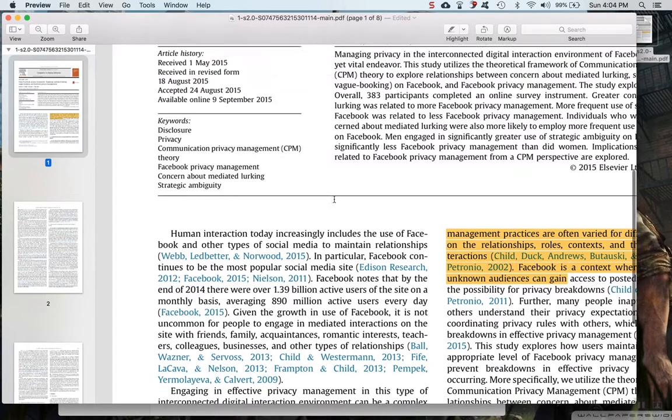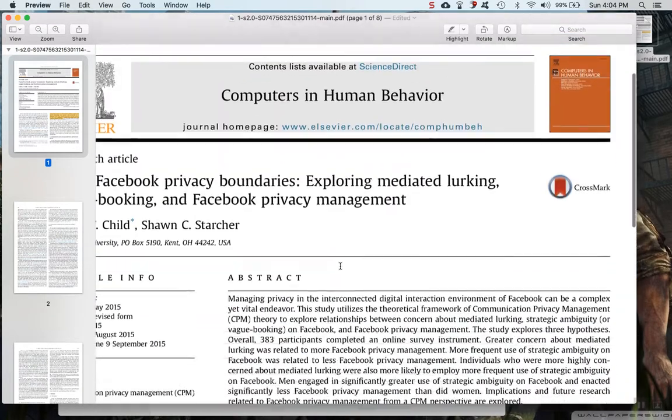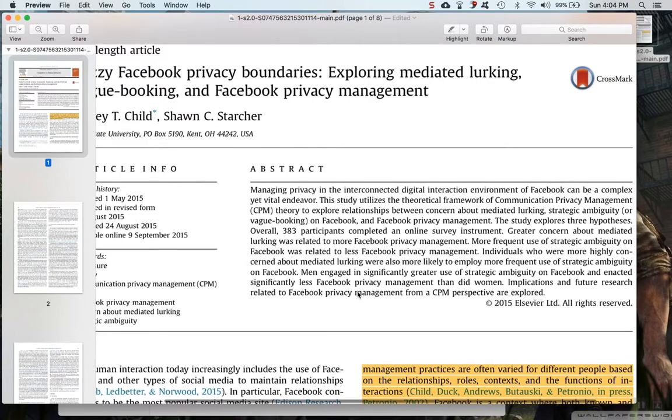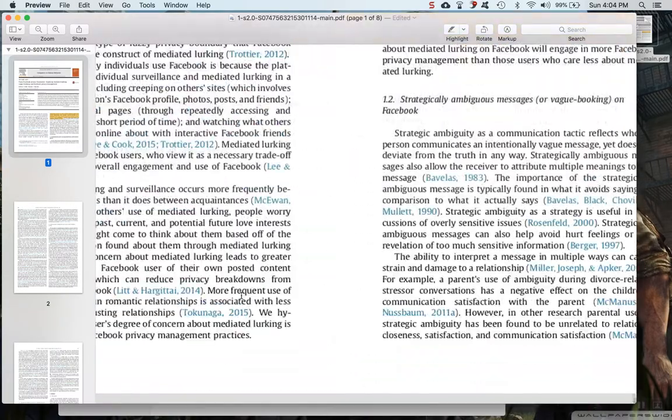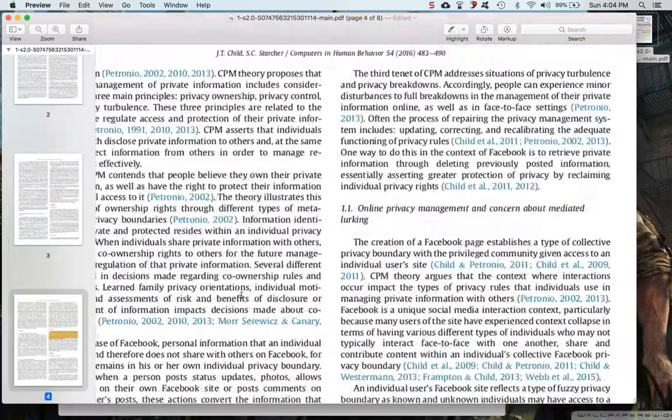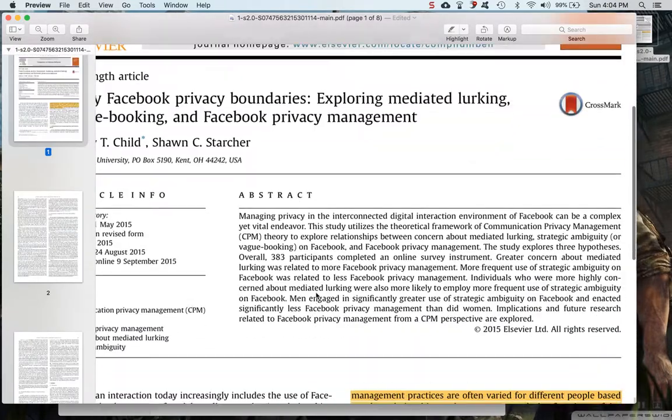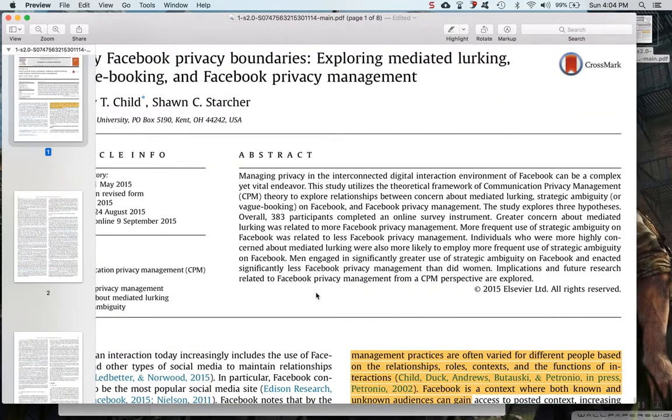So here we have, of course, a journal article. Here's the abstract, and I'm going to assume that this is exactly what I wanted to read based off the abstract. Like I said in my previous video, if you read the abstract and it doesn't really connect with what you're trying to argue or what you're really looking at, then ignore it, go on to the next journal article. You don't have the time to read every single article that you come across because, as you can see, they're heavy stuff. Having said that, remember that you're looking for your argument, okay?